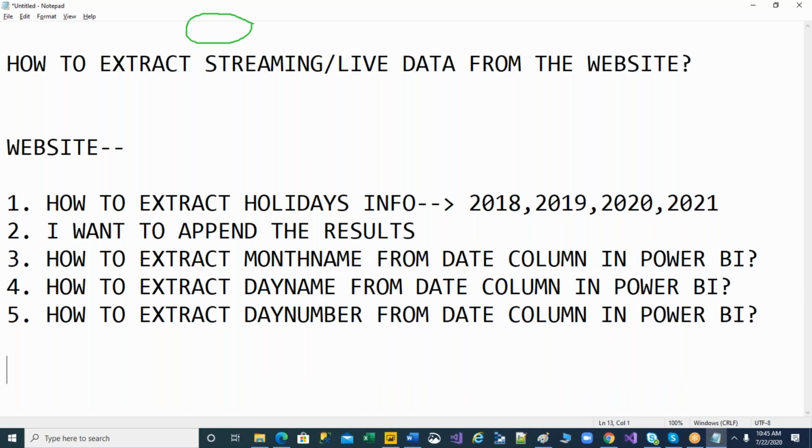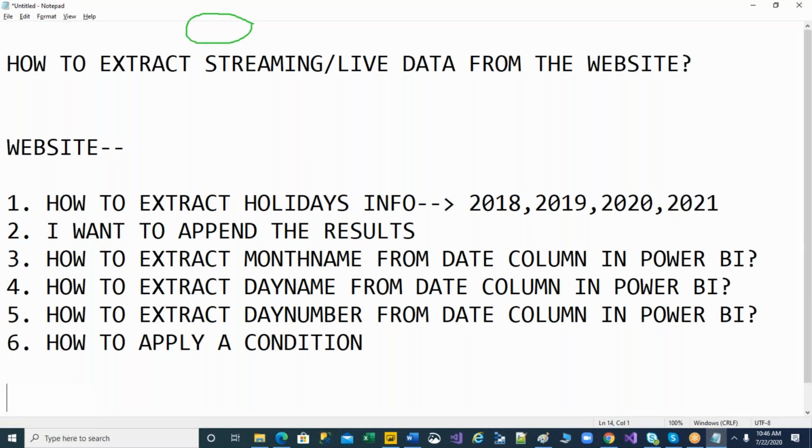After all doing this, how to apply a condition saying that when I extract a column, generally when I say quarter one, what is going to be the values for quarter one?